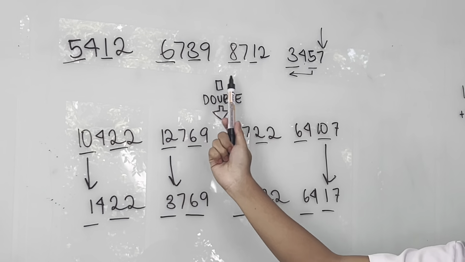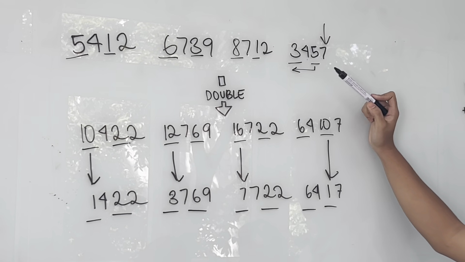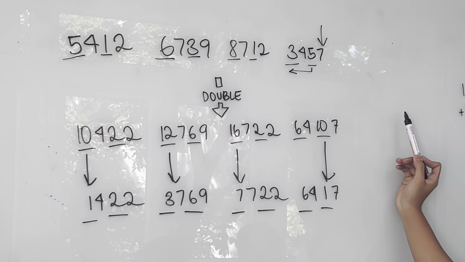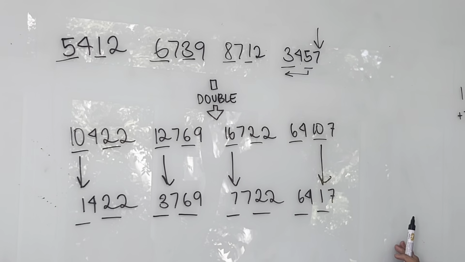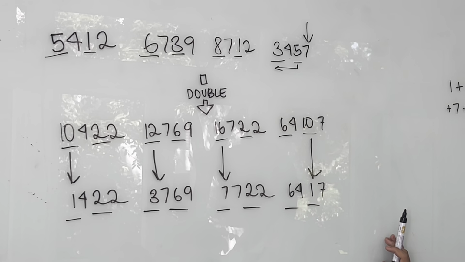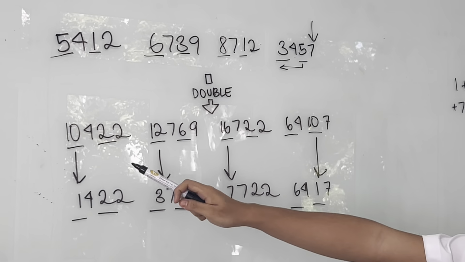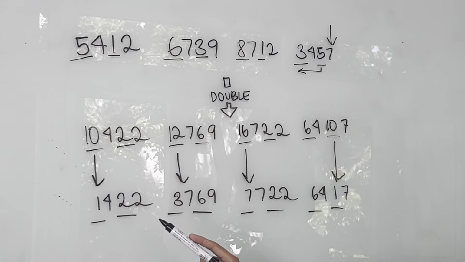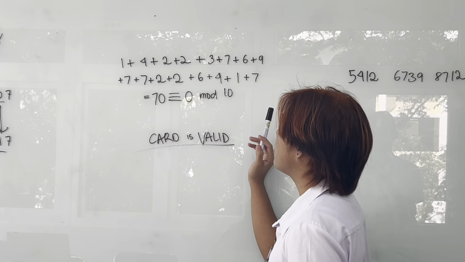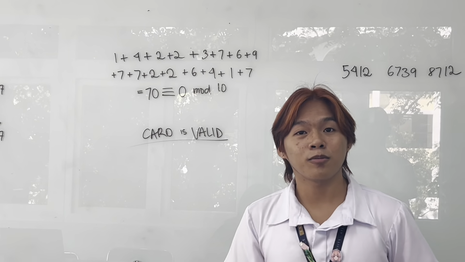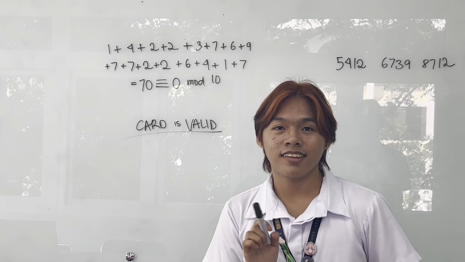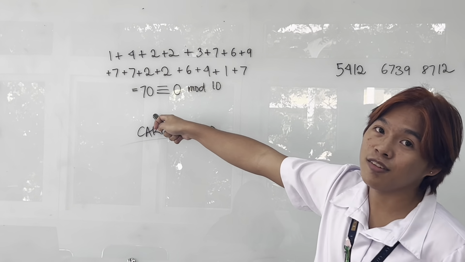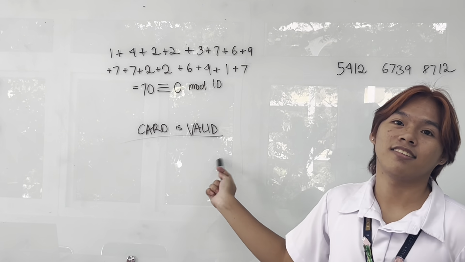So our sequence is going to look like this, with the underline representing the numbers we have to double. Let's go ahead and double those digits. Before we continue, if the double digit results in a number greater than 9, then you must add those digits again into a single digit number, like in the case of these ones. Now all you have to do is take the sum of each digit in the sequence. If the resulting number is divisible by 10 or congruent to 0 modulo 10, then it is a valid card number. Since for this example we got 70, which is divisible by 10, this card is valid.